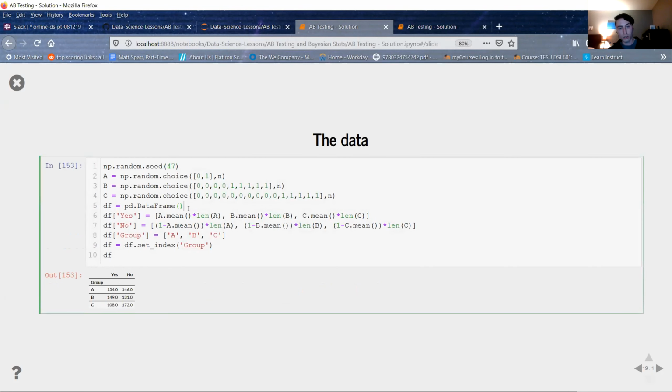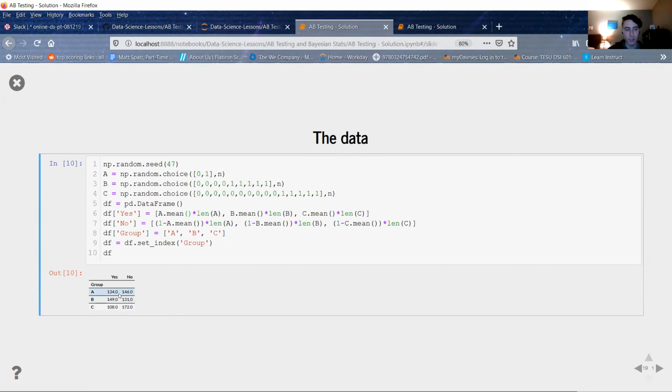So in this case, we're just going to have to simulate some more data. So we're going to add a third website option, a layout C. And again, we're just going to simulate that by choosing a bunch of random zeros and ones, but weighting it for the different groups. So group B is more likely to get a 1, whereas group C is more likely to get a 0, and group A is just a 50-50 chance. So if we run this here, we can get this data frame below. We can see that group C definitely had a lot less yeses and more nos. Group B had the total most number of yeses, and then A is somewhere in the middle.